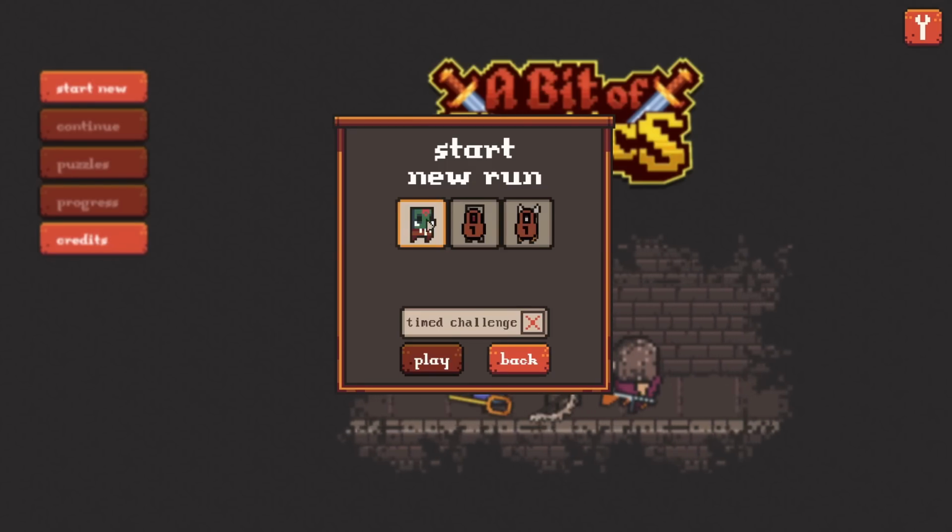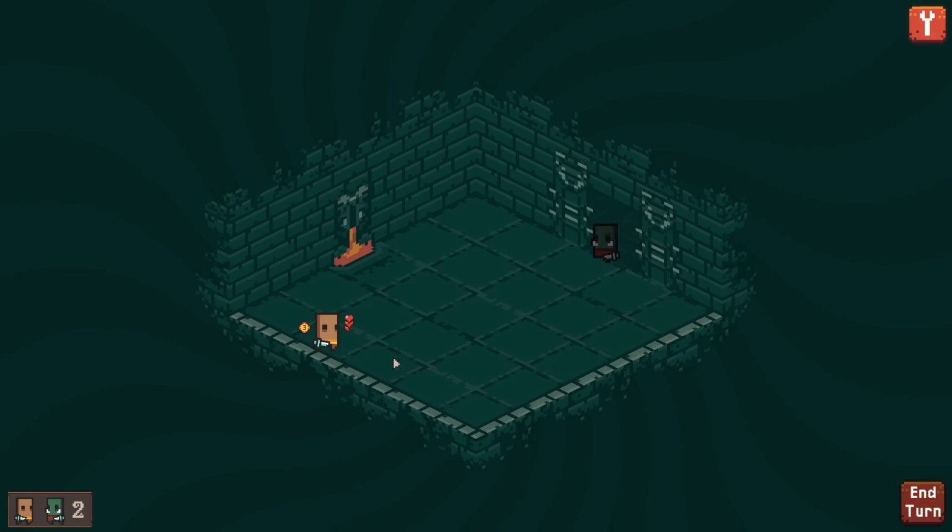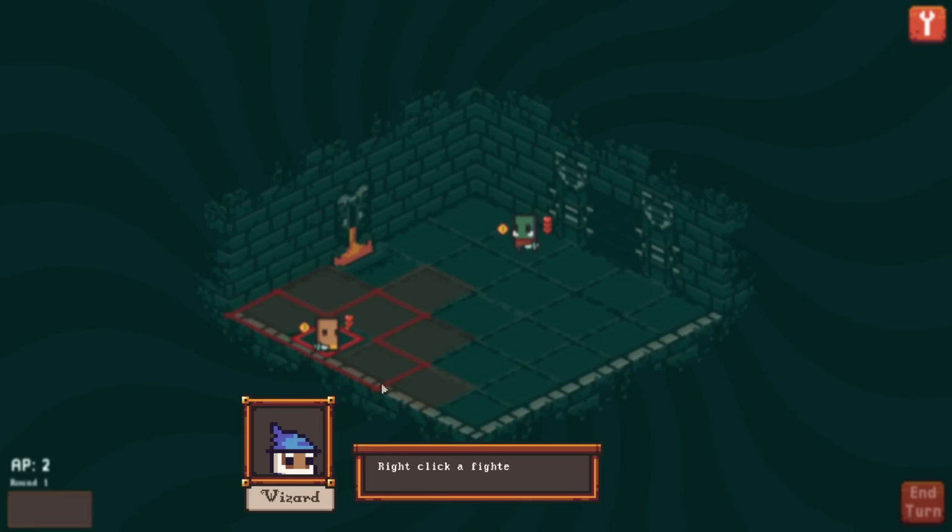Okay, so let's start a new thing. Start new run. Okay, so there's a couple of locked things. So we've got to do orcs. Okay, so we're going to play against some orcs. Okay, yep, that seems fine. Here we go. So we only start with 1 person.